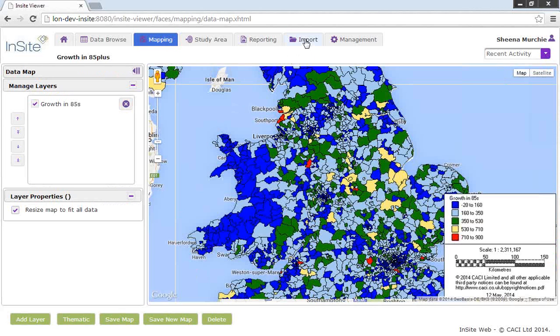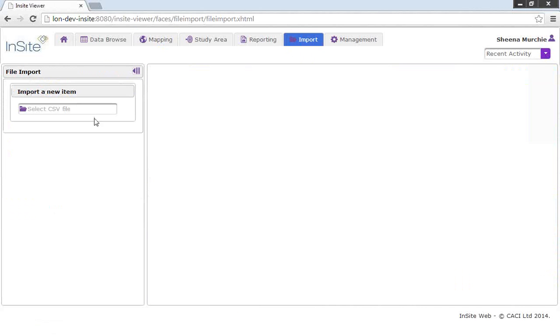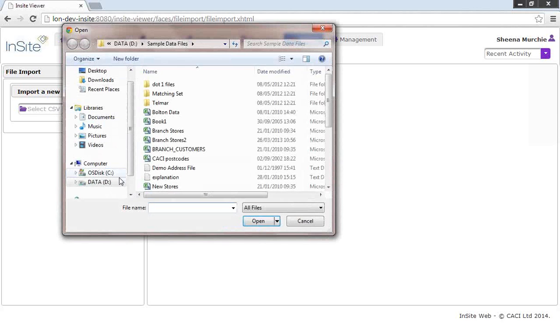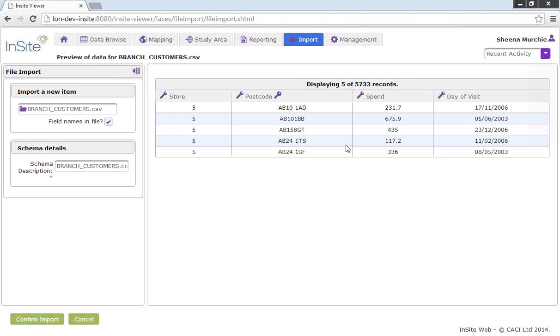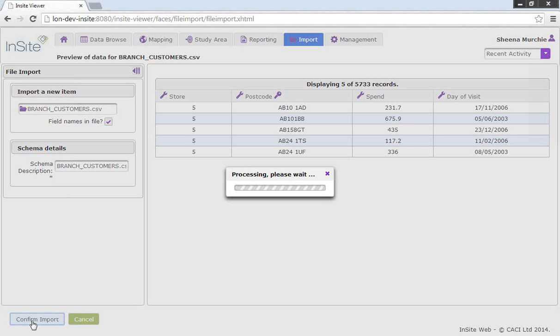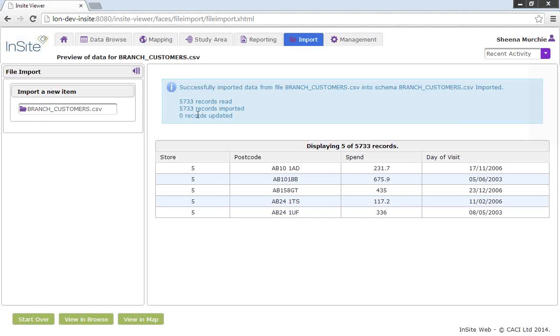I think the final thing to show you is a quick overview of the import. Import is really a bit similar to the quick import on the desktop version. It uses a CSV file. It gives you a preview of your file. This key shows you it's located at the postcode column. If it hasn't, in much the same way as you do with the desktop, you just go through it and you change the column to be the postcode. Give it a name, confirm your import, and it will show you that it's actually imported that file and is now available to you.